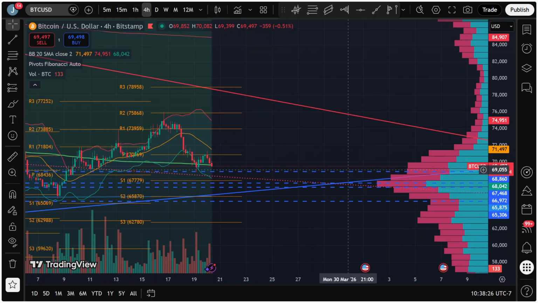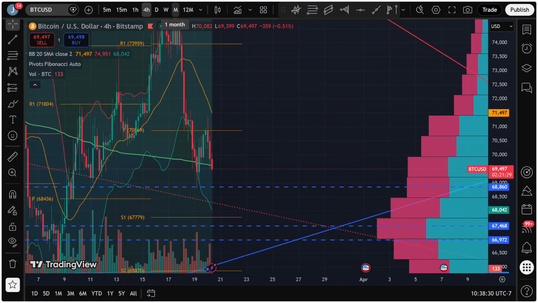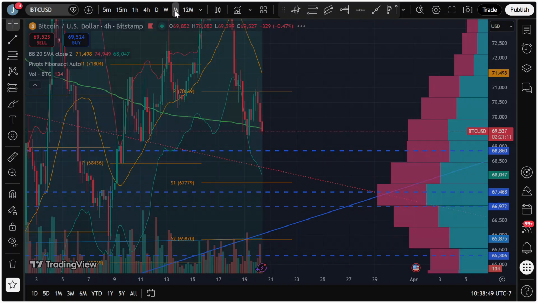Really when I was originally talking about it, which actually I guess I can jump into that now. On the 4-hour chart, that's what you want to pay attention to. You want to pay attention to 69.6K, 70.8K, and we had a decent close above the previous daily close of 68.8. So really, as long as it stays above that, it's okay in the short term. Let's go to the higher time frames.